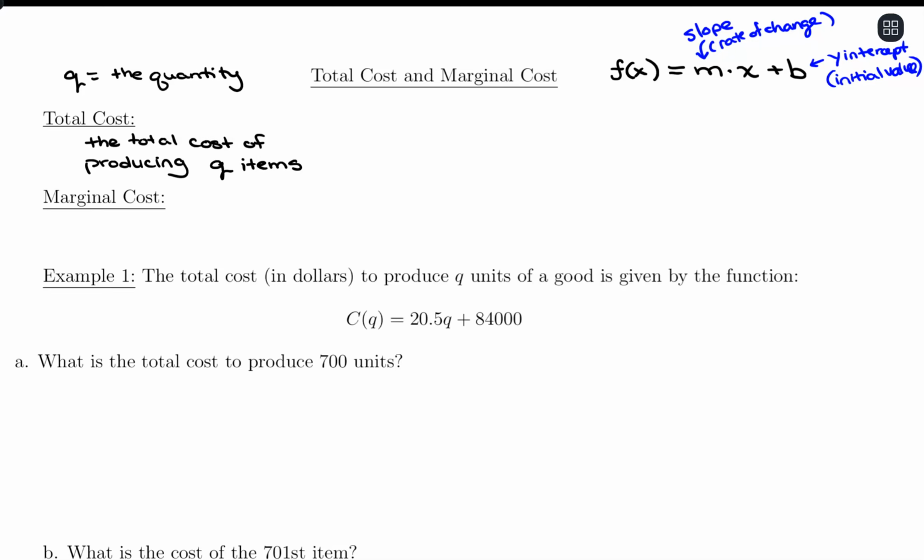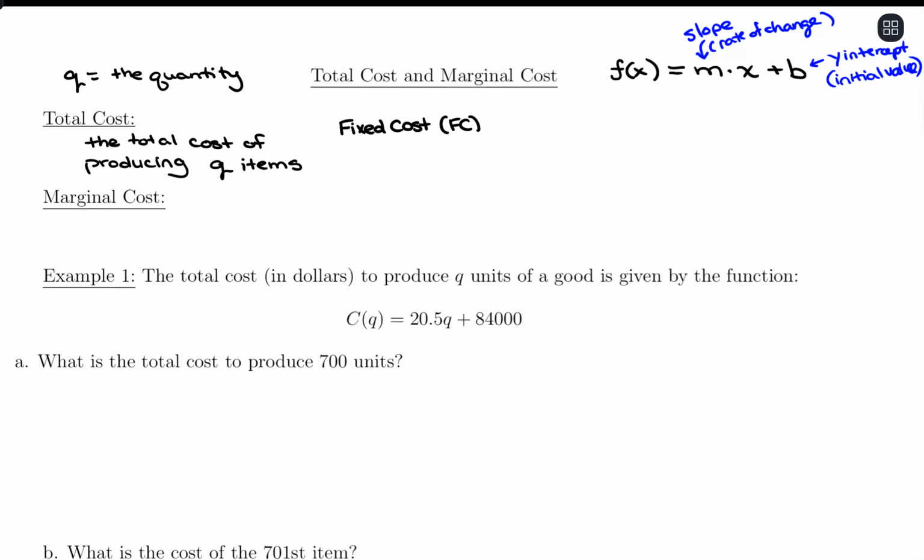So in the context of producing items and the cost of producing items, let's actually start with b, the y-intercept value. What this will come through as is a cost that's incurred no matter how many items you make. In fact, it's really the idea of if you made 0 items, this is the cost that you're dealing with. This is often referred to as the fixed cost. So fixed cost, or FC for short, is hard to describe without just saying fixed cost, but basically it's a cost that you incur no matter what.